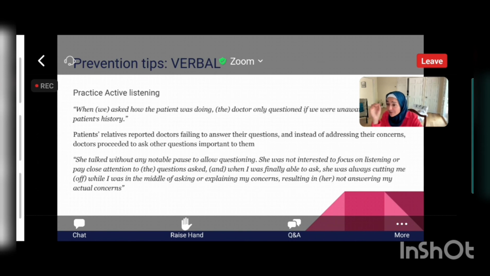So just giving the patient time and actively listening to their concern and addressing their concerns by using the same words that they used, by summarizing your understanding. Okay, you've explained to me your symptoms. Let me just check that I understood you correctly. You have got reduced vision that came on gradually over the last 3 weeks. And the patient's like, yes, that's right. The doctor understands me. That's active listening. Okay, next slide, please.